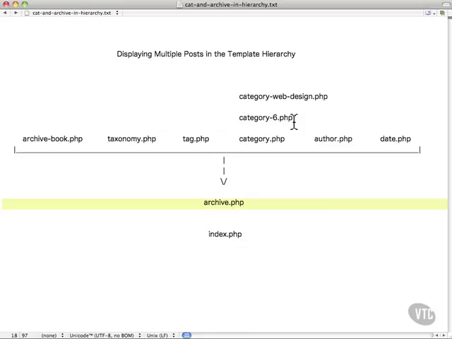Maybe you want to get rid of the sidebar for category 6. Plus you want to give it some different CSS than everything else. Then it makes a lot of sense to make an actual category-6.php file. But this gives you a sense of what you can do with all these different files. And again, these are all very similar to category. If you just want to find all posts with a particular author, then you're using this particular template. Anything by date. Taxonomy is very similar to categories, but applies to custom post types if you're getting into those.